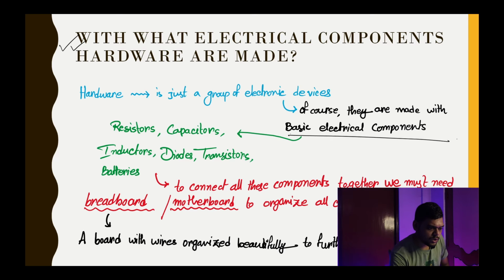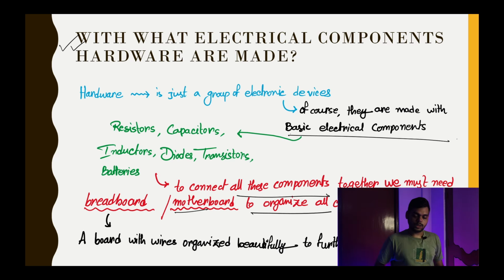Now, to connect all of these components together, we need a breadboard or motherboard to organize the circuit. Like we have a bunch of resistors, capacitors, inductors, transistors, diodes. Does that mean we have a computer? No. We have to arrange those components in a very particular order to get a hardware device. So, in order to do that, we need a breadboard or a motherboard.